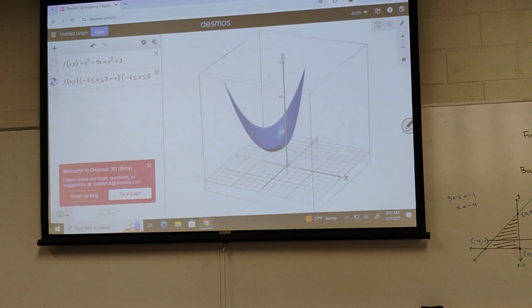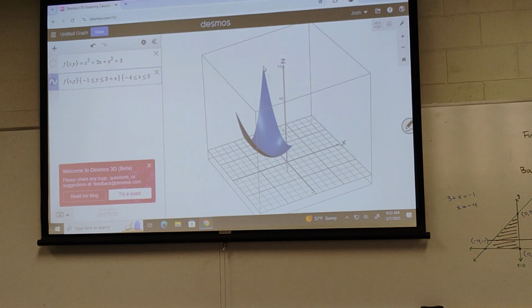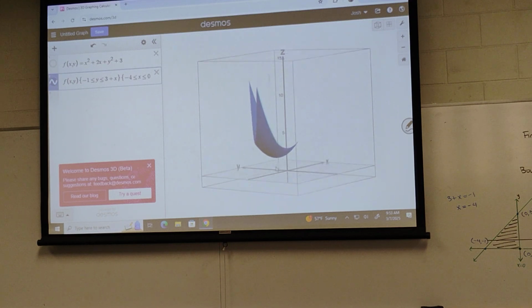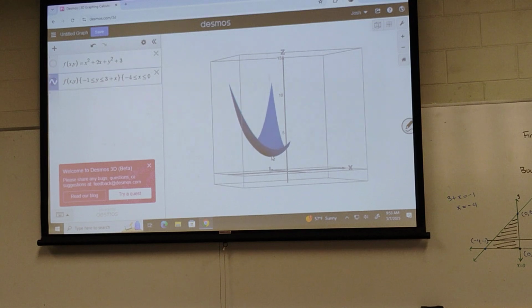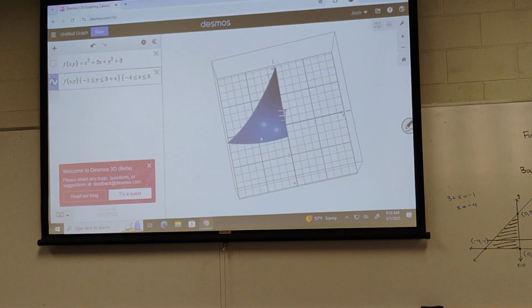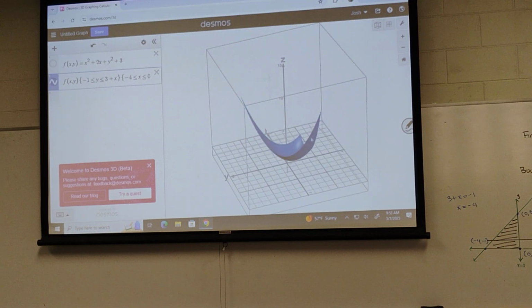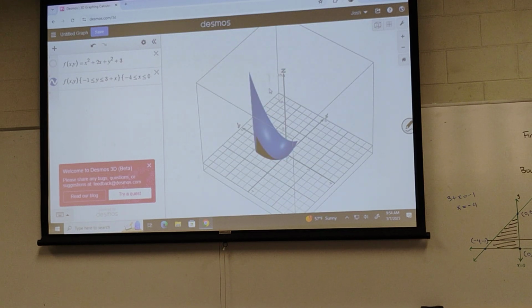Now we can see this has an absolute maximum. This has an absolute minimum. The minimum could be a local minimum inside the region. The maximum could be one of the vertices of the triangle. And the maximum could actually be along the boundary. Maybe this piece kind of jets upwards like that past the vertex of the triangle.